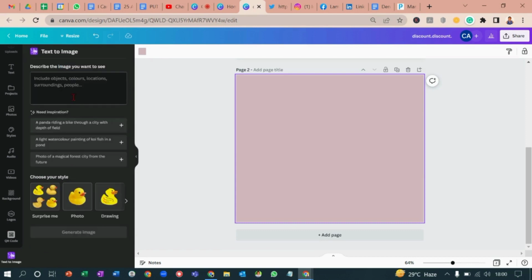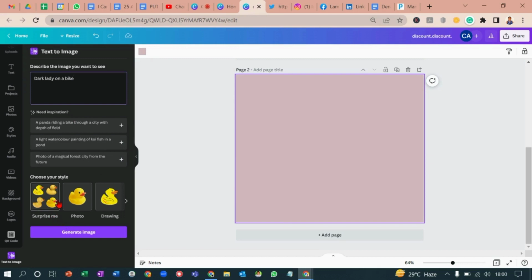Okay, so you see they have already, need inspiration. If you want inspiration, you can click on the plus sign to choose an inspiration of what is already there. But I want a dark lady on a bike, so let me type that in. So this is the picture I want to come to life, a dark lady on a bike.